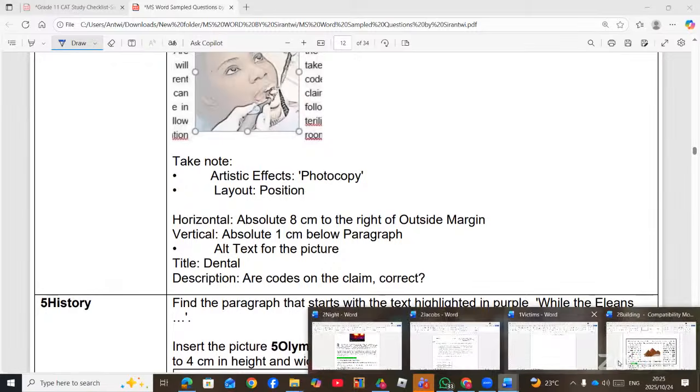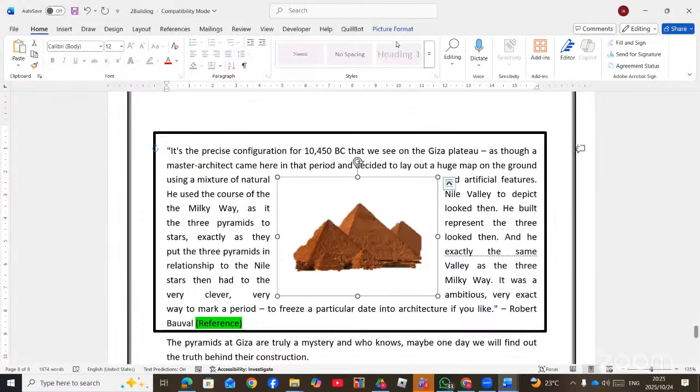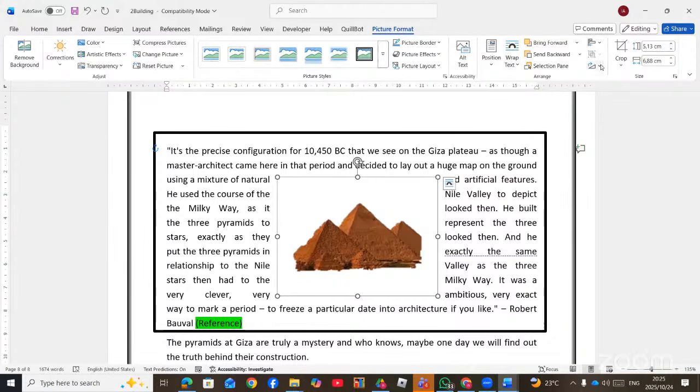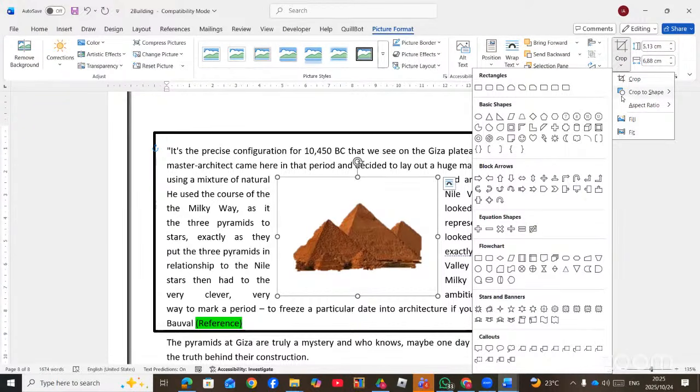So if you are asked to change it to round, you go to picture format, crop to shape. Then you choose the oval shape. There's an oval shape that you can choose.